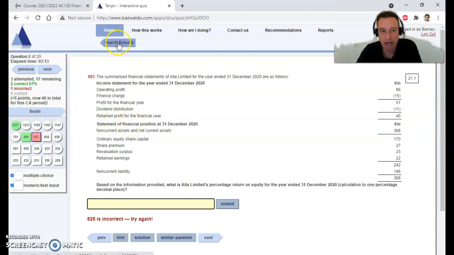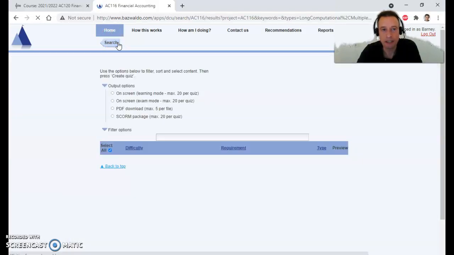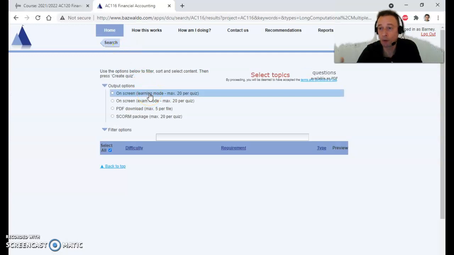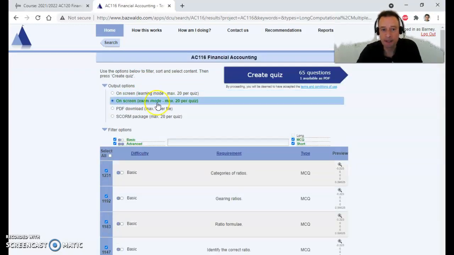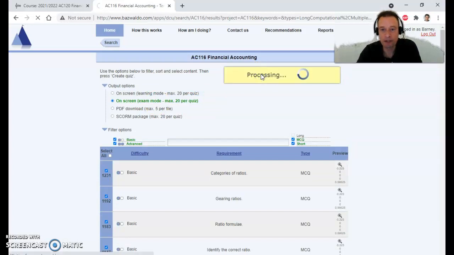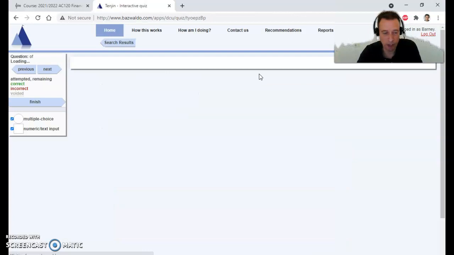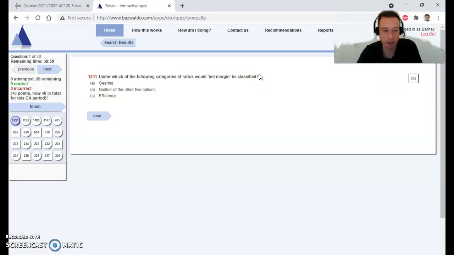Now if I go back to my search results for a moment, you can see to distinguish learning mode and learning mode where we have a hint, we have similar question opportunities. If we go to exam mode, you can see that the structure of the question is the same, but we don't have hints, or we don't have similar question. You have one go at the question. So truly reflects exam conditions that you have to attempt it first time.